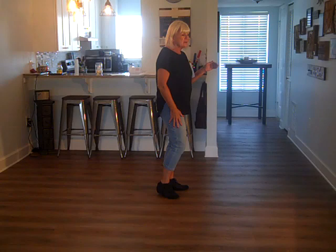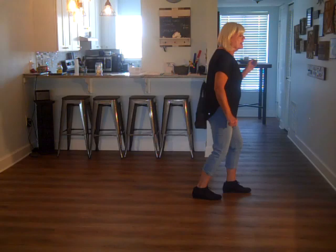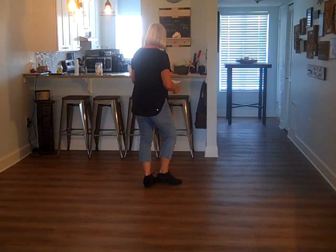Beginning of the dance facing the front wall, you can't see the hand motion, so let me just show it to you from this side. If you want to cheat on this, here's what you're going to do. If you don't want to do the hand motions, 1, 2, 3, 4, 5, 6, 7, 8, and you can do whatever you want with your hands. Here are the actual hand motions.